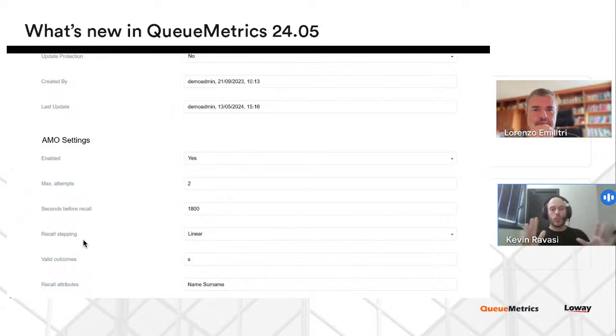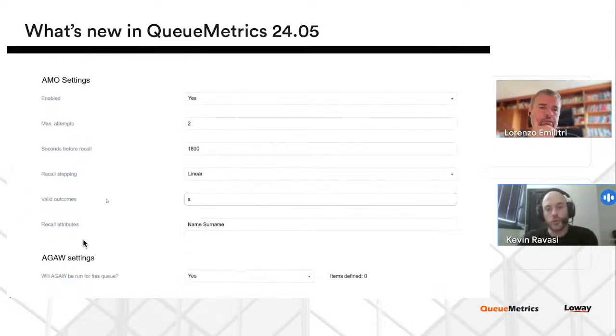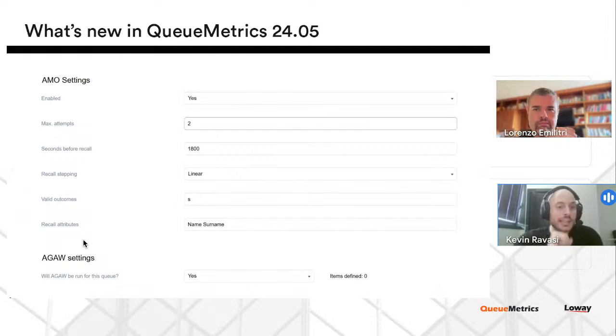So if you want to enable AMO for a queue, you need to go to the queue settings and enable it from here. Here we have a few items of information. Now we will go very quickly through them to explain. As I said, this is to enable the AMO for the queue. There is a max attempts field.